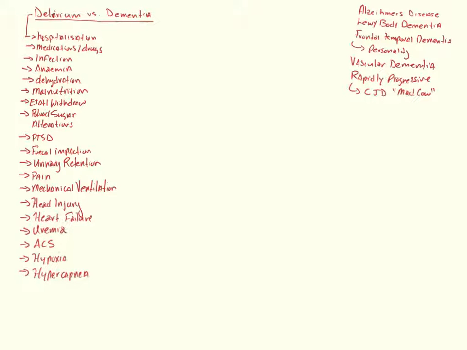So I wanted to start this week by going back to review a couple of neurology concepts, because I don't think we talked about these in any sort of detail, and I just made the assumption that you guys are up on these particular terms, but I want to make sure that we're all on the same page. So when I say delirium and dementia, what do those words mean to you guys?